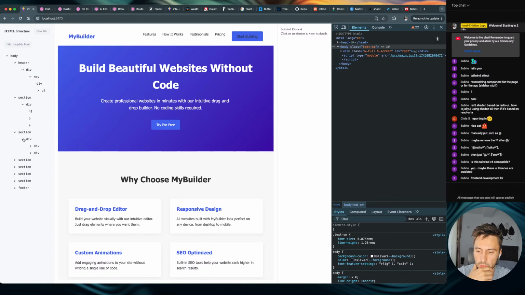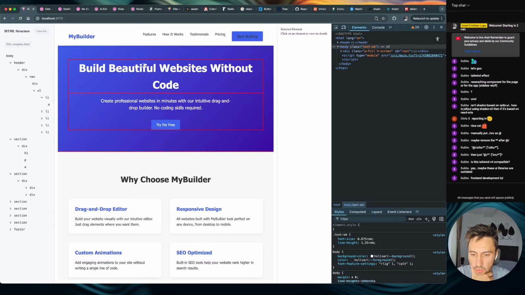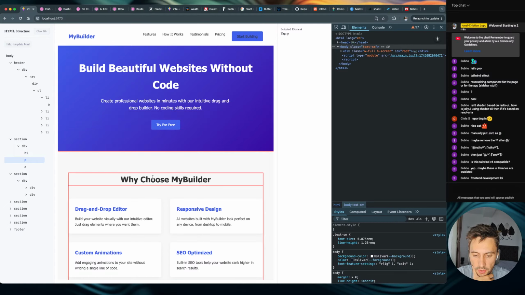I want to be able to click on any tree item here. And when I click on it, I want it to also be selected in the HTML page, just like I click manually directly on it.